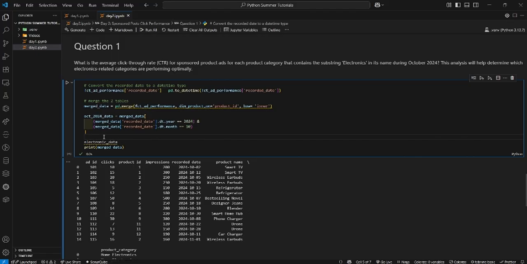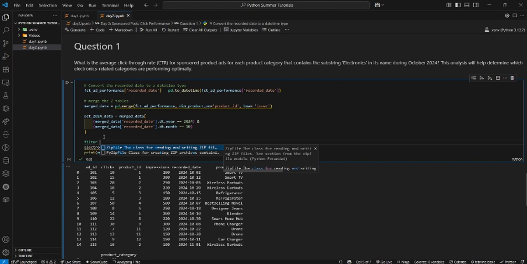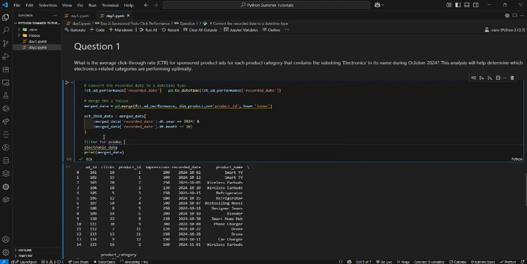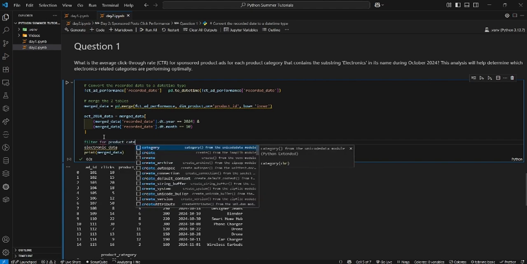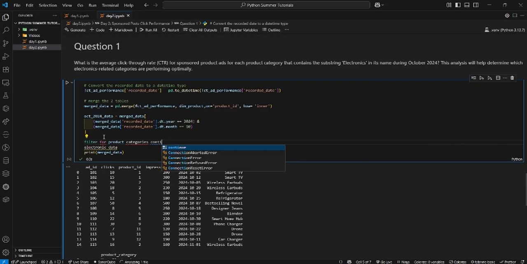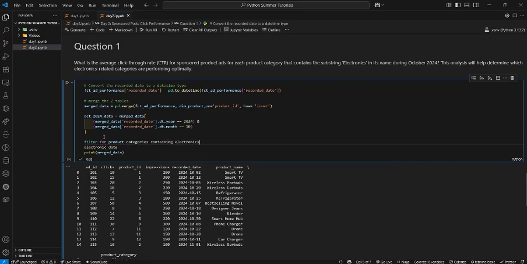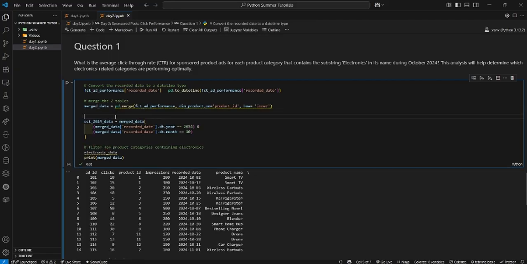So I'm just going to say filter for products containing electronics. The reason I always put my comments is to better explain what we're working on. So what does that do here? We actually just filter for October 24.